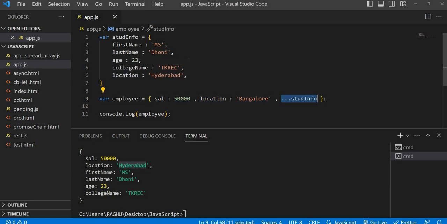After that you are spreading the student information. It will put first name as MS, last name as Dhoni, age 23, college name TKREC, no problem so far. And you are giving the location as Hyderabad, but the location key is already there. Still, if you give it, it will override this value from Bangalore to Hyderabad.